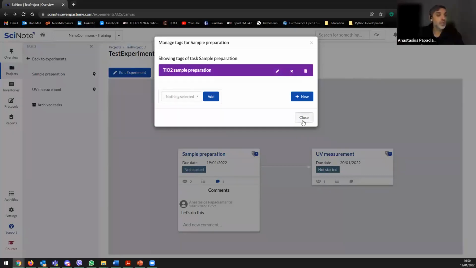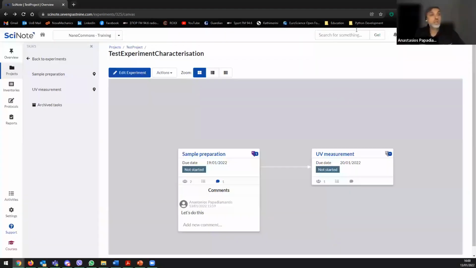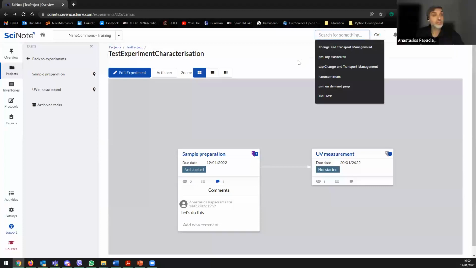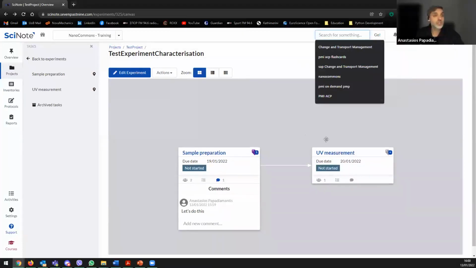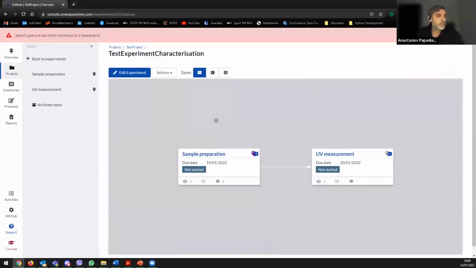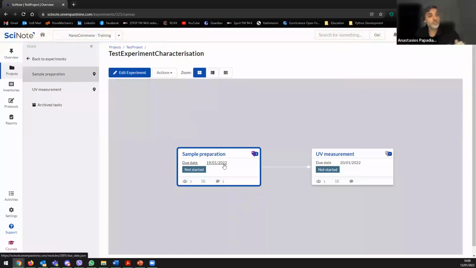In this way, you can have keywords assigned to each of your different tasks and experiments, so that when you search something in the search box, it is easier and quicker to find things.